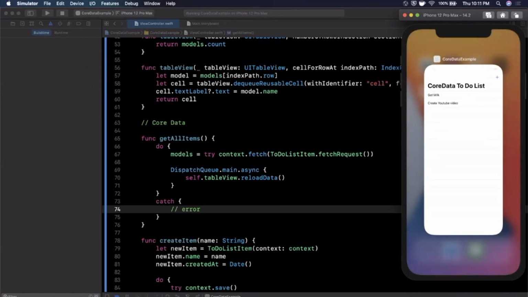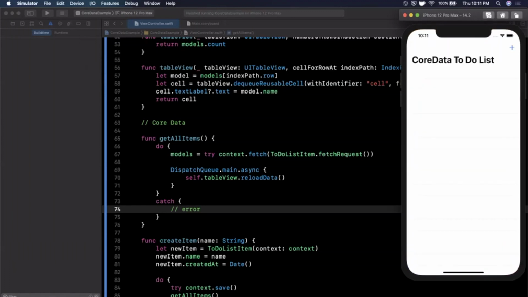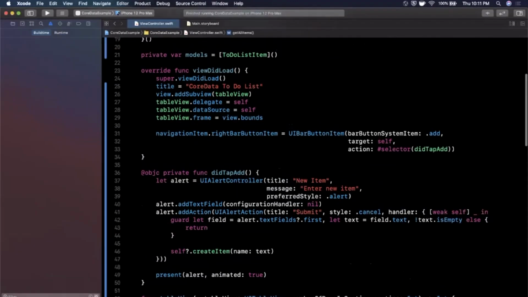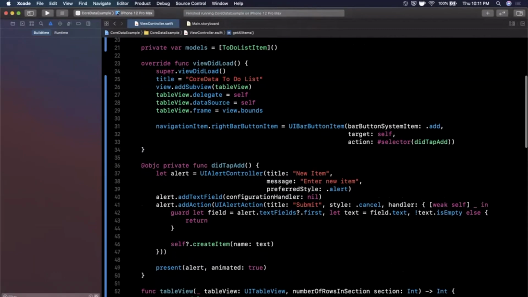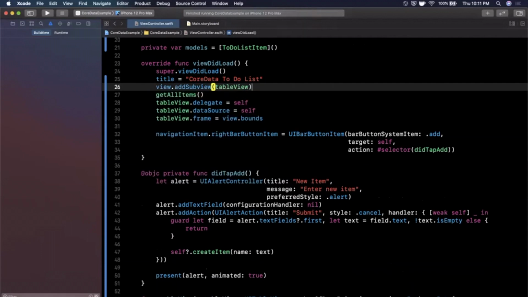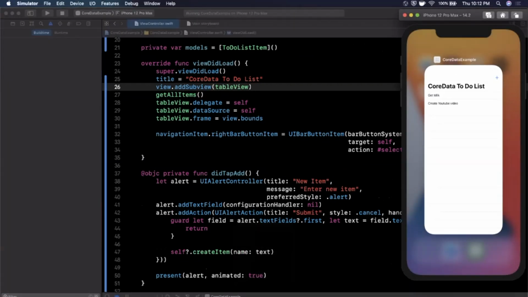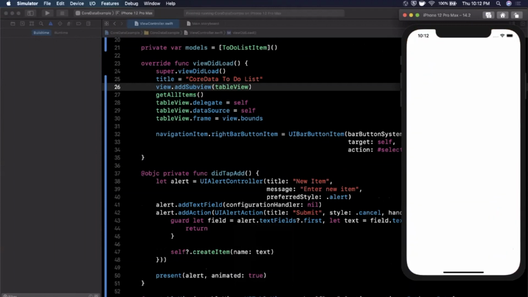Now the coolest part is let's go ahead and close the app and delete it from multitasking and reopen it. And the coolest thing about this is that that data should actually be showing up here. So let's see what we missed, because it's not. What we actually missed is we're not calling that get all function here. So in viewDidLoad, let's go ahead and call that get all items before we set up the table. And your data should persist, hence a database, and there is our data. So we can close the app here, open it up, and we still see our data.